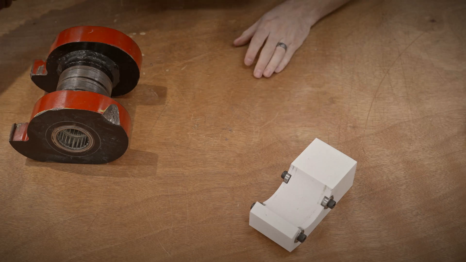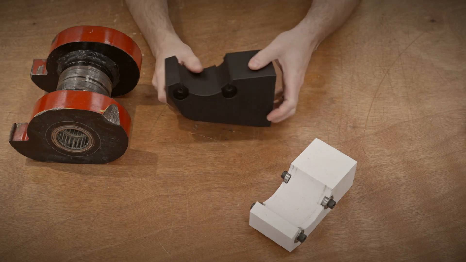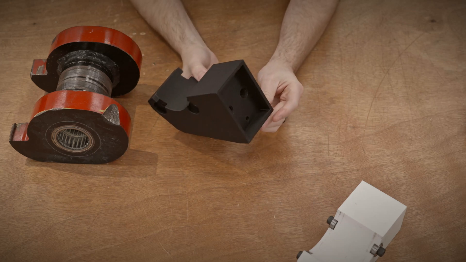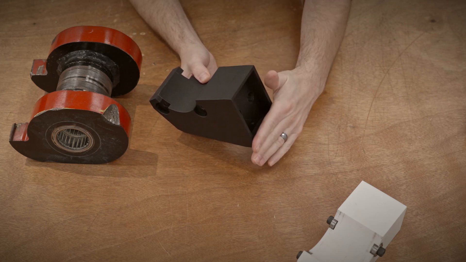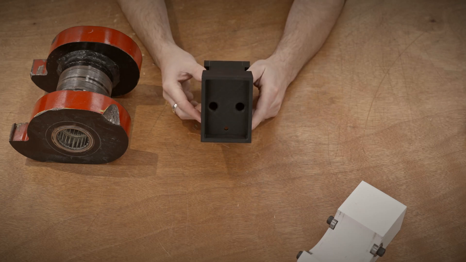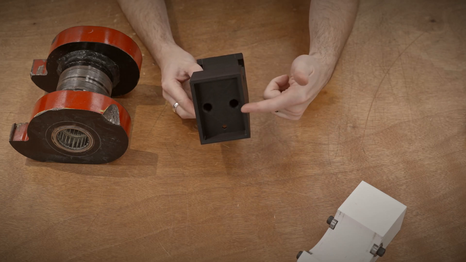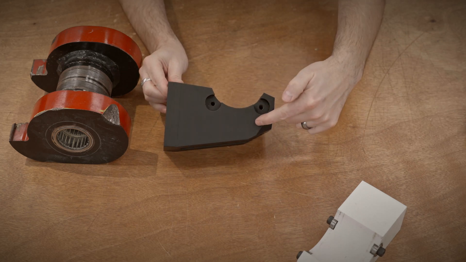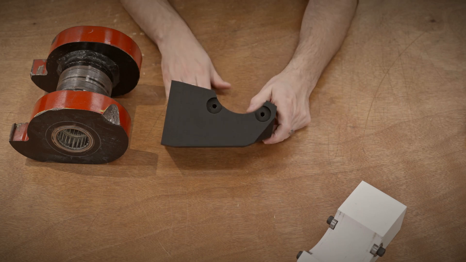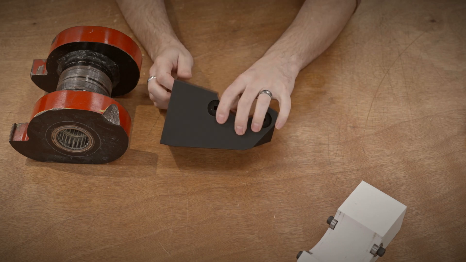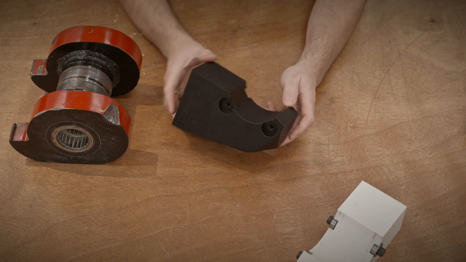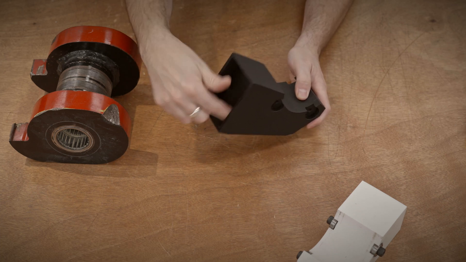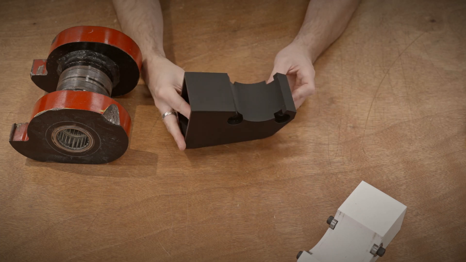So I mocked up a second version and this one gives me a couple advantages. It's a lot taller. So that means that this back mounting plate can actually be quite a bit larger. The mounting holes or the rods are in the middle and those actually go all the way to about there. So tons and tons of support. The next thing to do is to actually test this out and see what it looks like in real life.